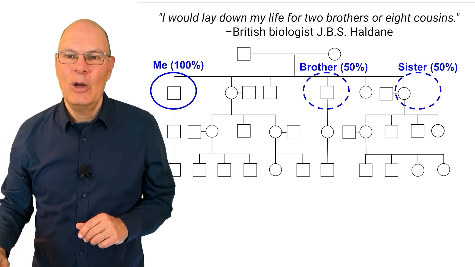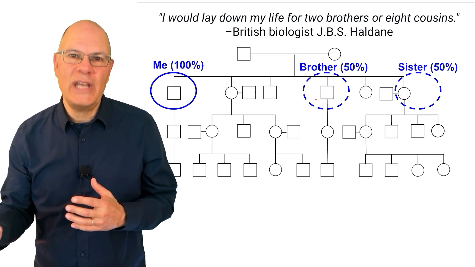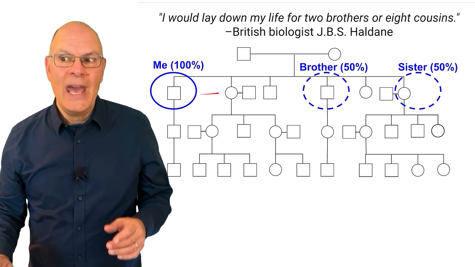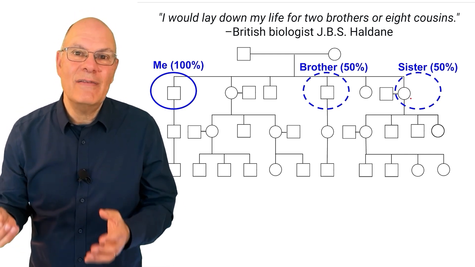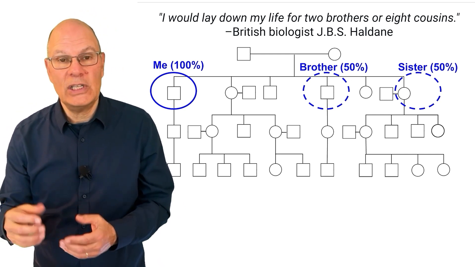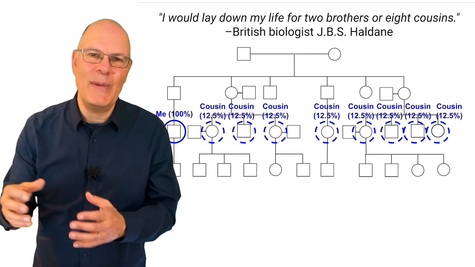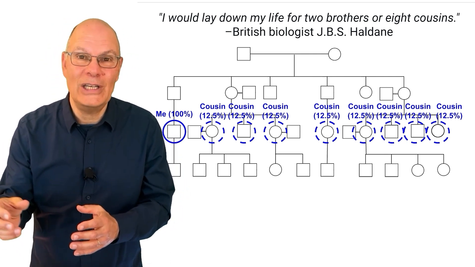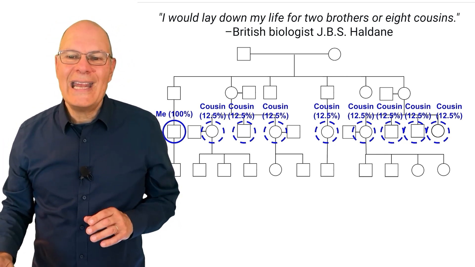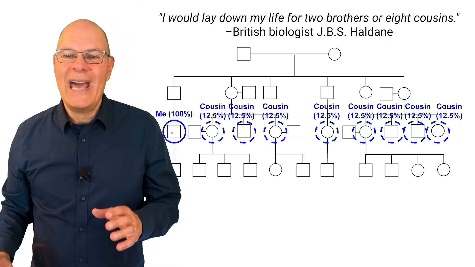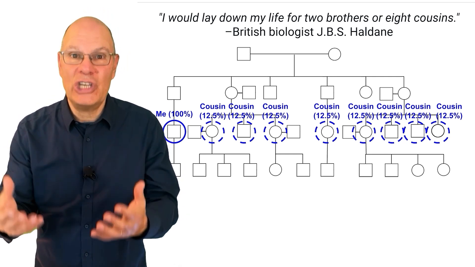What did Haldane mean? Well, I obviously have 100% of my genes, but my siblings have 50% of my genes. So if I sacrifice myself and thereby allow my brother and sister to continue living and passing on my genes, it's an even trade — so it makes sense to sacrifice myself for two siblings. I have a 12.5% relationship to each of my cousins. You have a 25% relationship to your aunt or uncle, so you'd have a 12.5% relationship to their children. It makes sense to lay down my life so that eight of my cousins would survive and continue to pass on my genes within our shared gene pool.